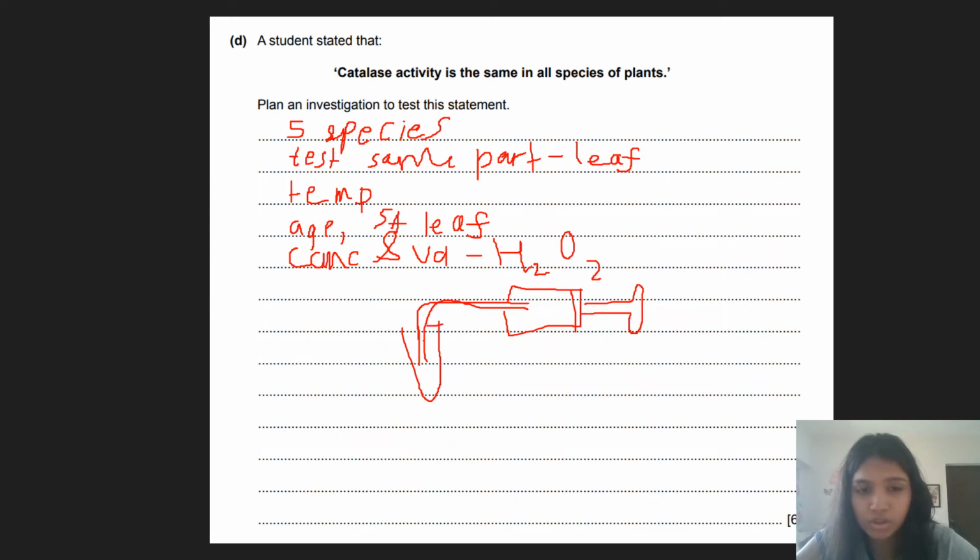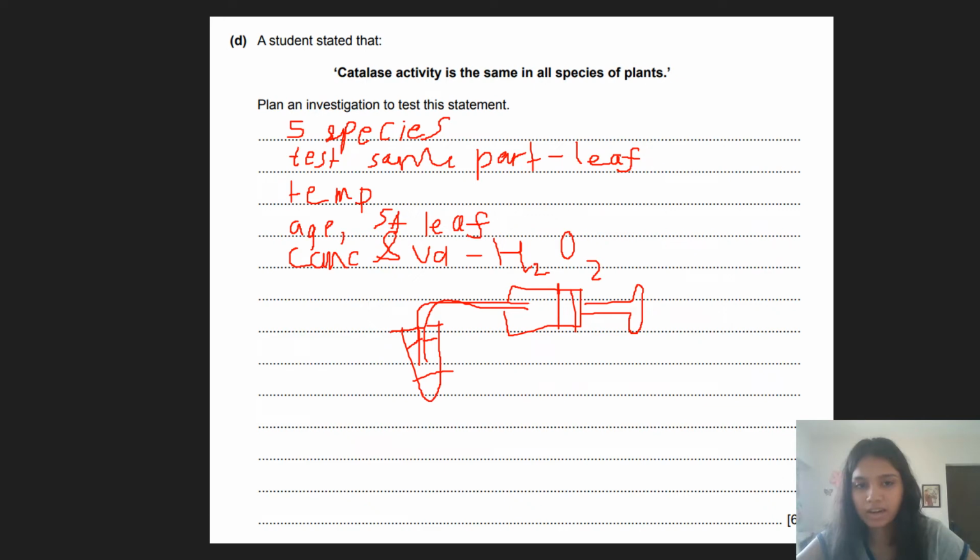We place a rubber bung to ensure no gas escapes. And all the oxygen that is formed in this mixture by the activity of catalase from the leaves on H2O2 solution is going to travel via this delivery tube and give a reading on the gas syringe. So we're going to measure the volume of oxygen collected. We can either do that, count the bubbles of oxygen that form in a set time, or measure the height of foam in a set time. Okay. So all of these three will fetch you 1 mark. Choose one. If you're not comfortable writing your own method and you're not familiar with the apparatus, mirror the one that they've given you already.